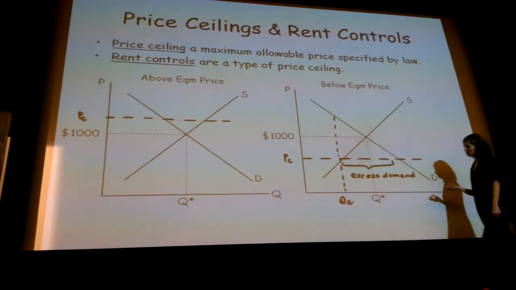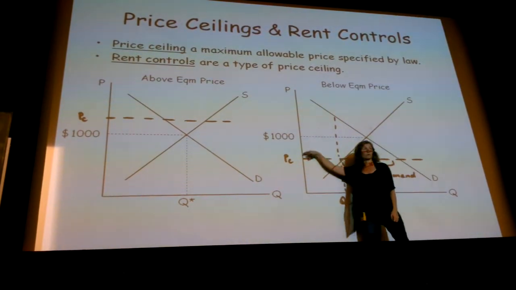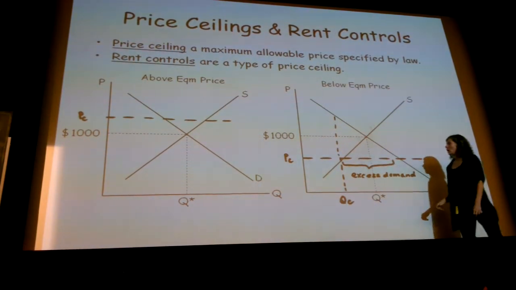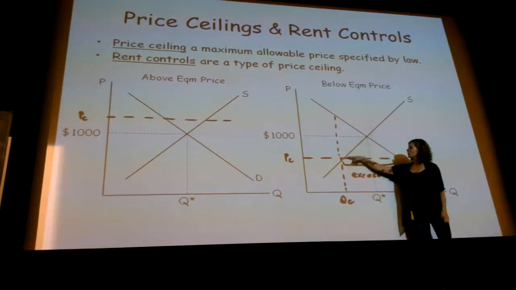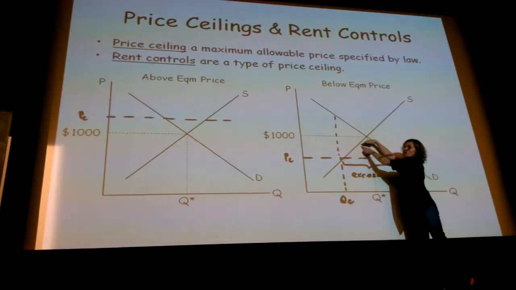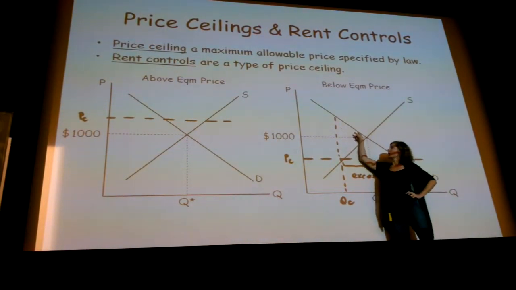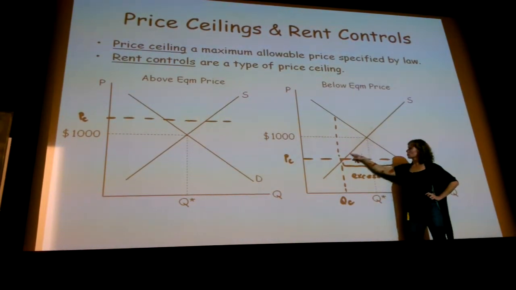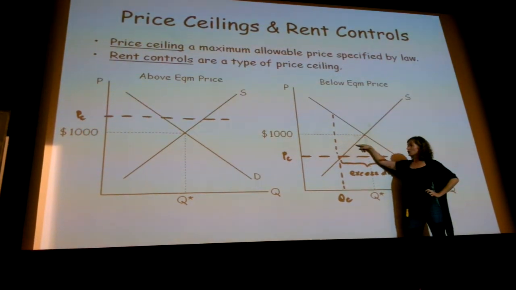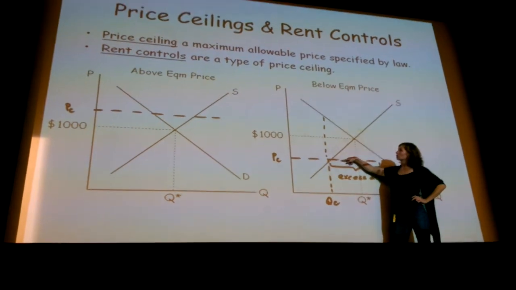What the price ceiling does is limit the number of apartments available in the market, so it's going to reduce the equilibrium quantity of apartments. It's also going to reduce the equilibrium price. A couple things are happening here that are worth noting. First of all, notice that there are all of these profitable exchanges in here that aren't taking place. There are consumers who would be willing to pay an amount way up here for these apartments, and there are producers who would be willing to sell to them if they could charge more than the rent ceiling, or the rent control.